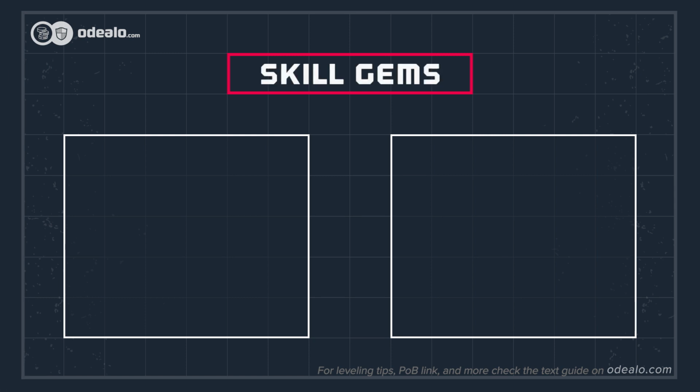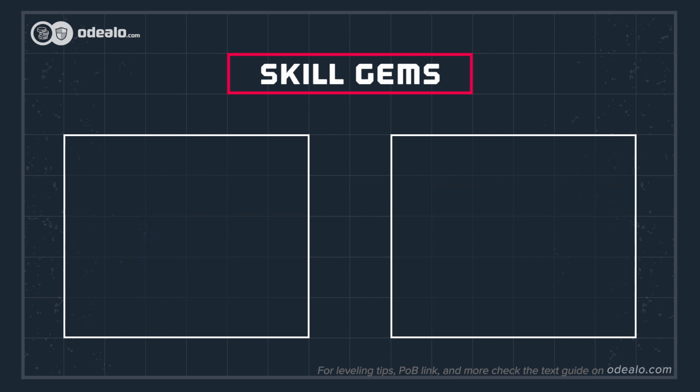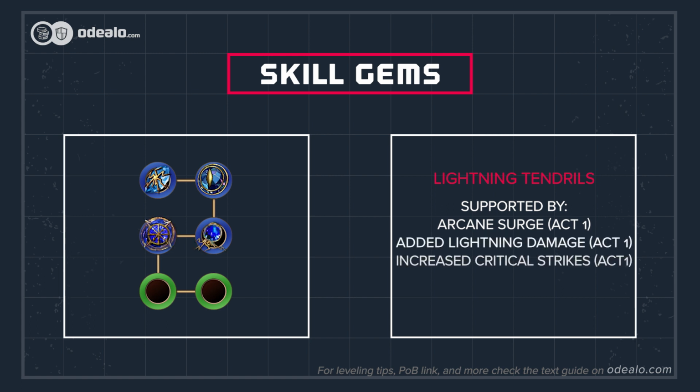What we recommend to start with is Lightning Tendrils, as it's a spell available at level 1 as a reward for killing Hillock. It has a short range, but it's good enough to carry you through the first act, at the end of which you will be able to switch to Arc, which chains off of enemies at a very high speed. It lets you kill a pack of monsters with 1 or 2 casts with no need for aiming.